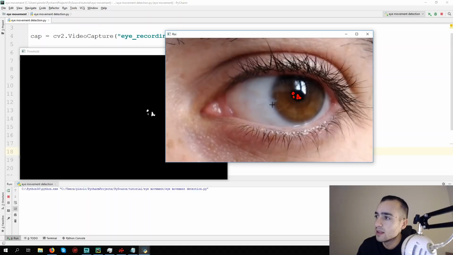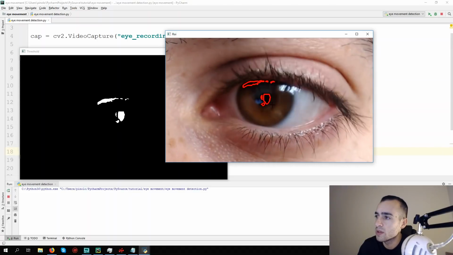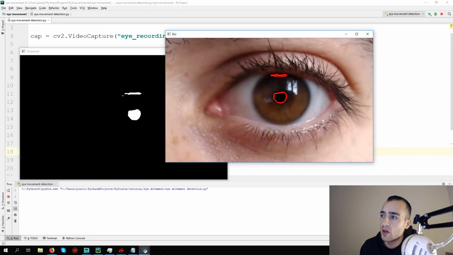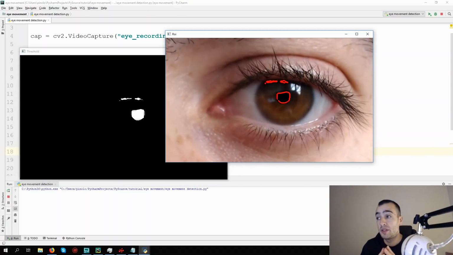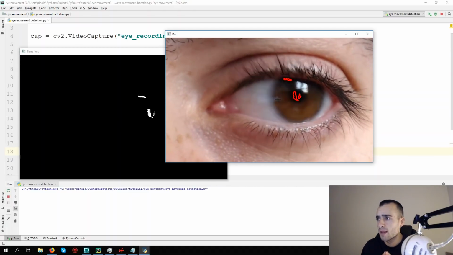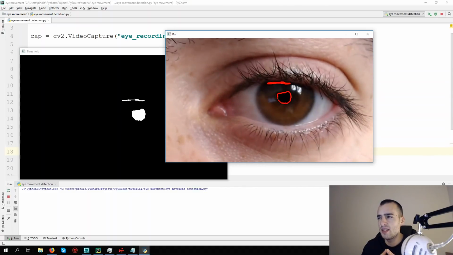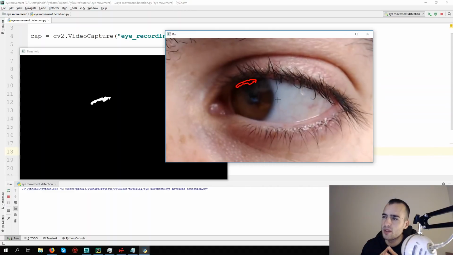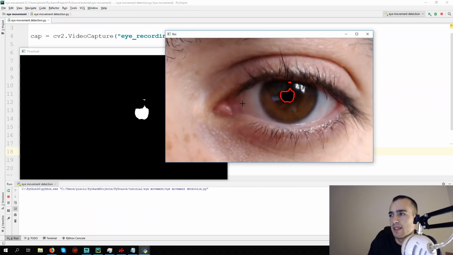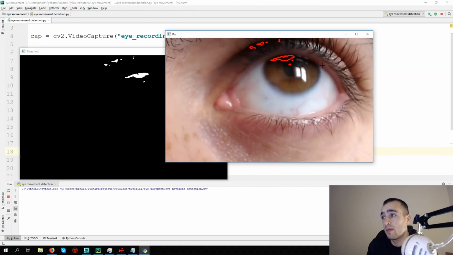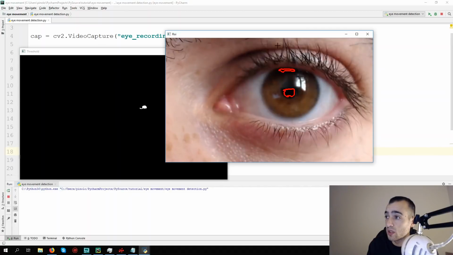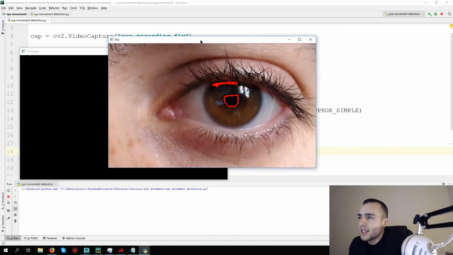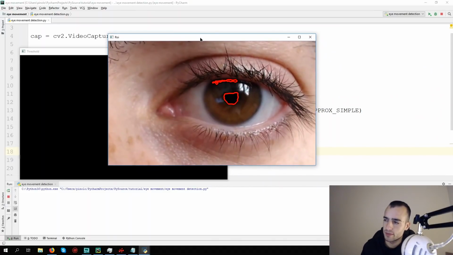Here we get the contours. We can see a good proper detection of the iris, at least when it's in the center position. Let's see when the eye moves. Still the detection is quite okay, except that it's missing some part. There is one problem, that still we have a lot of noise. Let's take a look at this image.